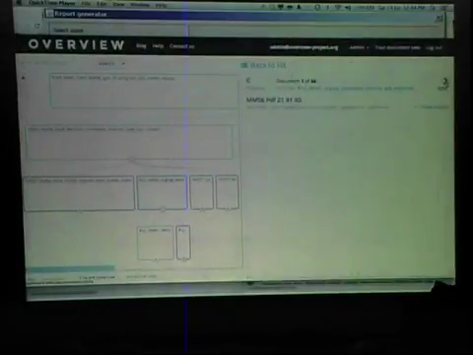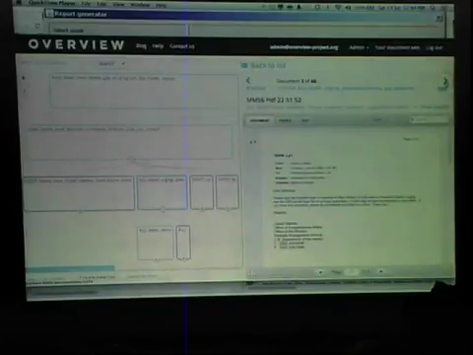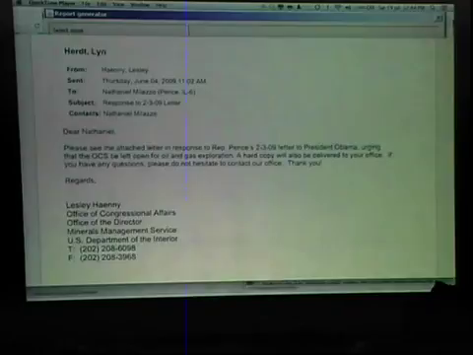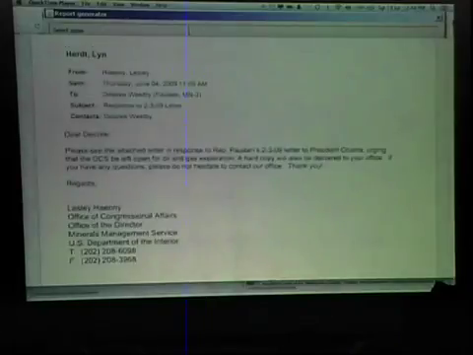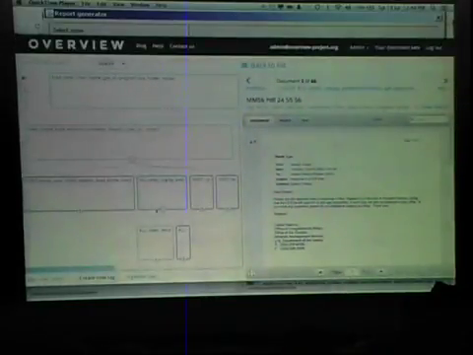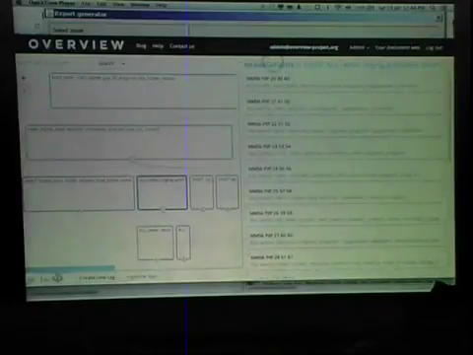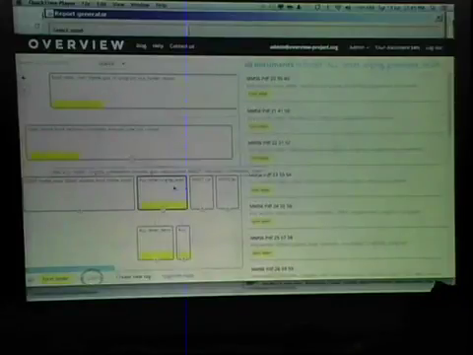I can flip through them quickly using the next and previous buttons. And it looks like they're all the same. It's a form letter. What happened here is 66 congresspeople wrote a form letter to President Obama, and President Obama wrote 66 form letters back. We can tag this folder to keep track of what we've learned. Let's call it form letter. There, now it appears in the tree.